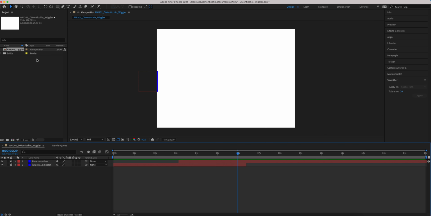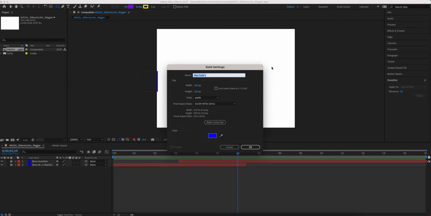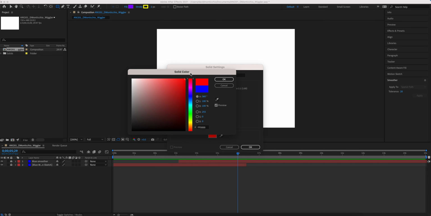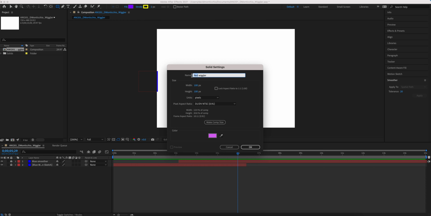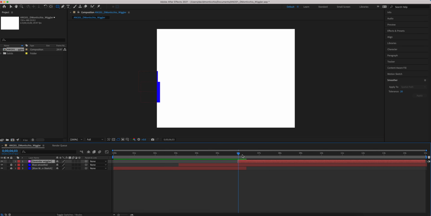Lock that, we're good. I'll make myself another solid, so right click, new solid. I'll name this one Red Wiggler, because I've already got 2 blue objects here. And I'll make you, actually no. Wiggling is kind of a more fun concept, right? I need like a light lavender. So I'll name you the Lavender. That's more party friendly, right? Lavender? No idea. But anyway, now we have the Wiggler. And you know what, I'll just move this so it starts at 6. Pops up, and that pops up.